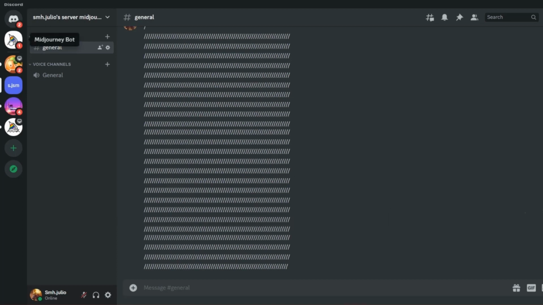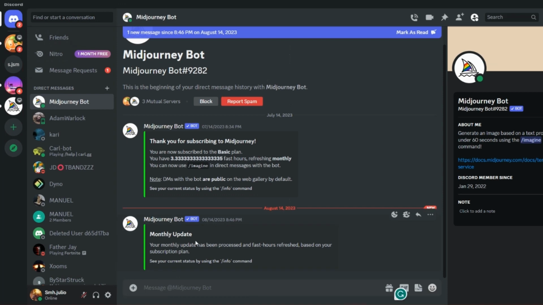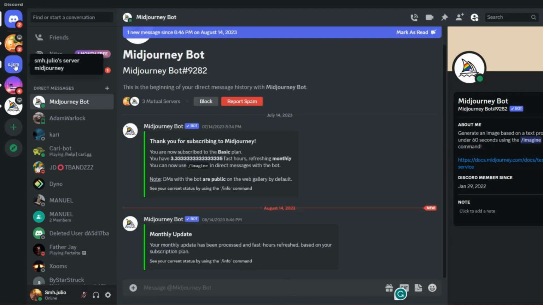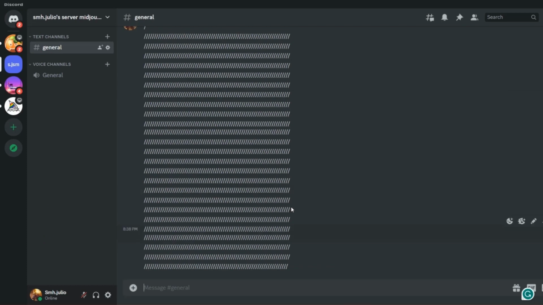Well, you can either use the bot and just type in whatever you want from there, or you can make your own server. You could add your own server in Midjourney so you can get your own private pictures. The first thing you need to learn is that there are certain commands.